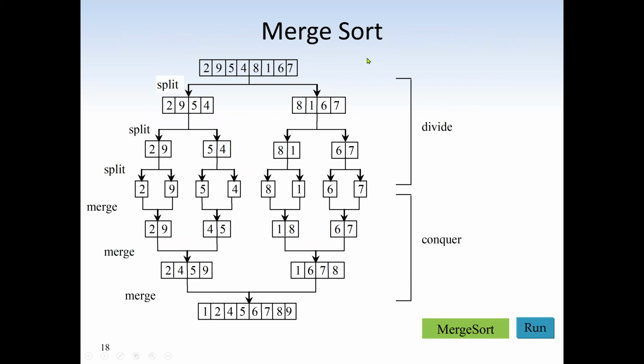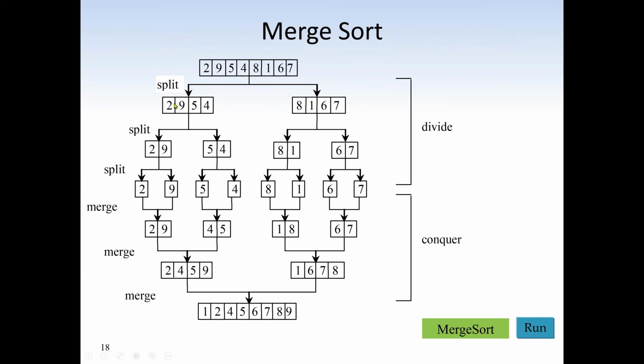So let's see how the concept works in this diagram. Here we have the same number of items that we want to sort using the merge sort algorithm. Again, with quick sort, we started by taking the 2 as our pivot, then we looked for higher and lower values, and we kept going from there. With merge sort, we don't care how the values are ordered. This is the difference from quick sort. In quick sort, we start with putting the items in order while we are dividing it into 2. But here, we just divide the list into 2.